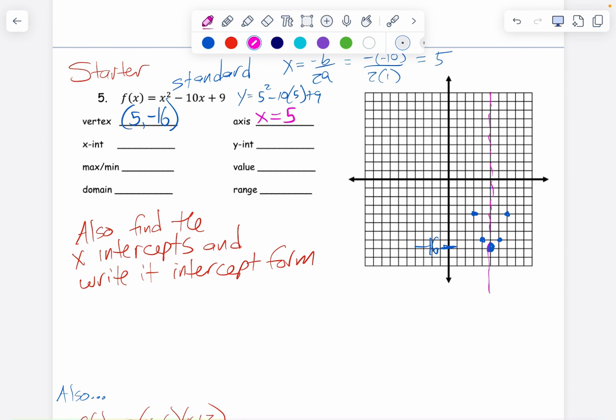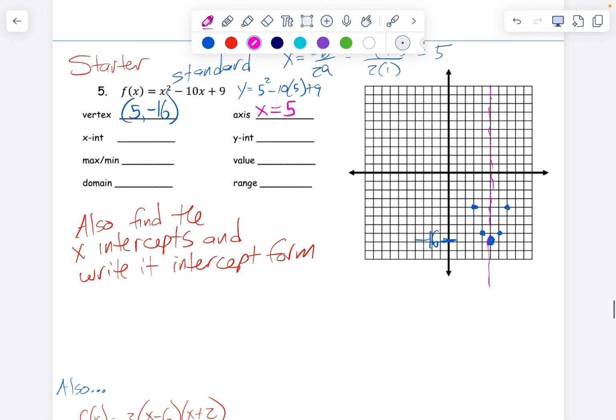All right, let's do those x-intercepts. What's the best way? At least to start out, what's the best way to find them? We're going to learn 2 more ways, but what's the best one to try first? Yeah, factoring. So we'll star this. I do want to write it first as set equal to 0, because remember, that's what it means to find x-intercepts, is find the zeros, to find where it equals 0.